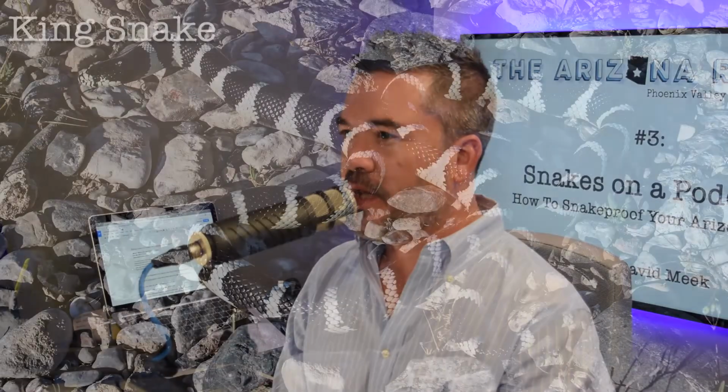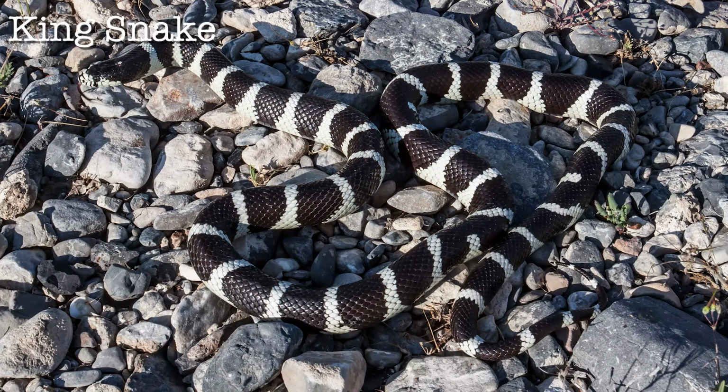King snakes are common pets. Describe a king snake. Black and white stripes. Mostly black with white stripes over the arch of its back. About 50-50, white and black bands. Next time you go to a pet store to get dog food or something, go look in the pet reptile section. They'll have them there. And the king snakes are actually an enemy to the rattlesnakes. Yeah. If you have a king snake in your yard, he's hunting rattlesnakes. They love rattlesnakes. King snakes are not venomous.